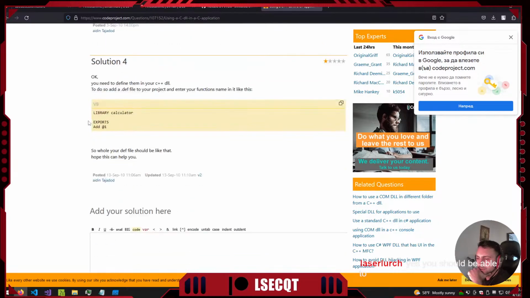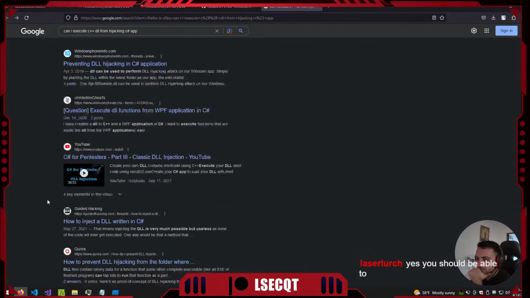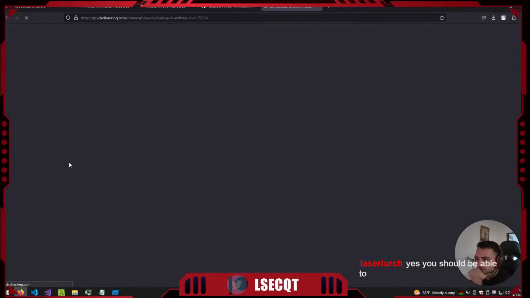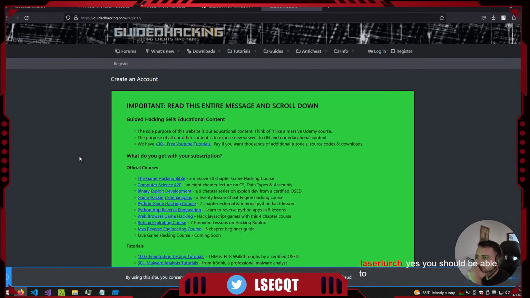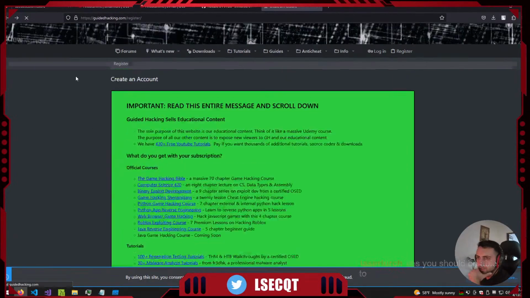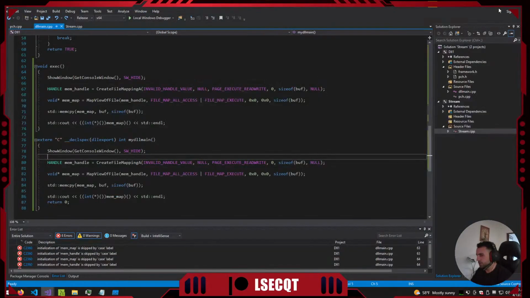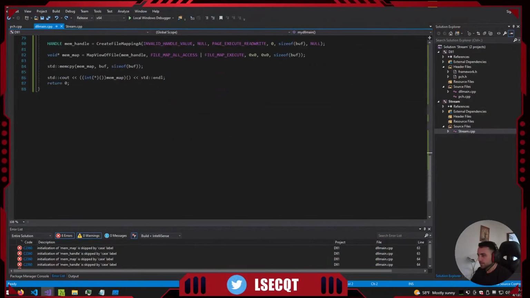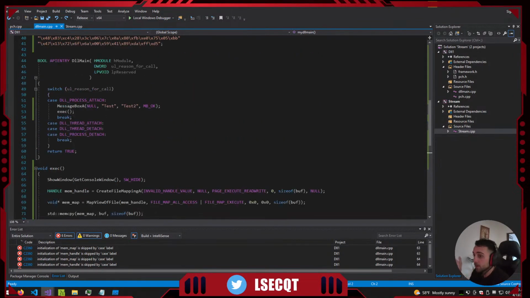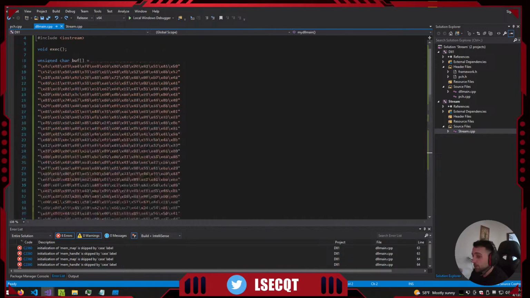It's not that as well. I mean, that can be the reason why it's not working now. Do you guys have an idea: if a binary is written in C++, can I hijack a DLL written in C++? Maybe that's the reason why it's not working, or maybe I'm doing something super wrong with the DLL.